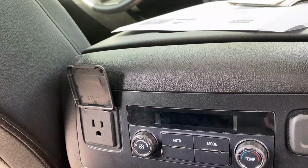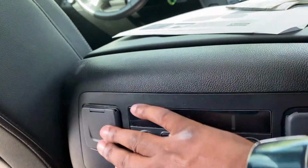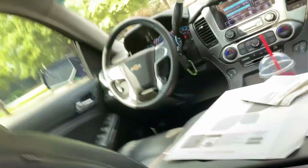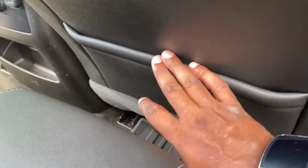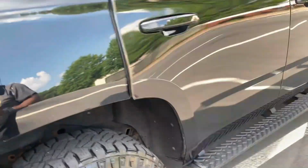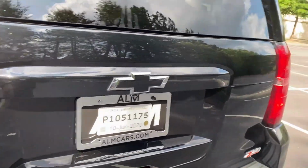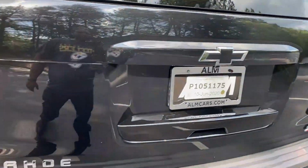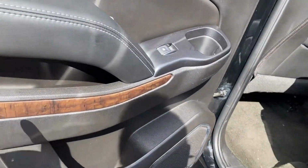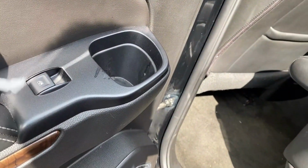Things like that, if you're charging up something, batteries, whatever the case may be, you've got a full 120 volt charger right there in the rear. And more storage here. Nice little storage compartment on the back of the vehicle here as well. All right, so that's that. And again, this is the vehicle, the blackout edition on all of the emblems, Tahoe sign right there. And you've got some more of that wood grain along the back doors, as well as your seat vents and things like that.